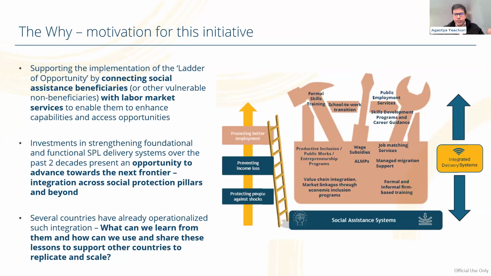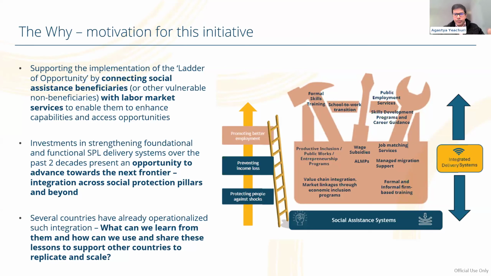Based on a review of several country cases, we observe a non-linear typology, which is that it's not sequential, or an evolution mechanism, but these are different models based on the availability of the programs, the institutions, and systems in the country. On the left side, you see one-stop shops, which are typically more common in high-income countries, where you have a single entry point for multiple services supported by a case management approach. For example, in the UK, in Chile, Korea, and so on.